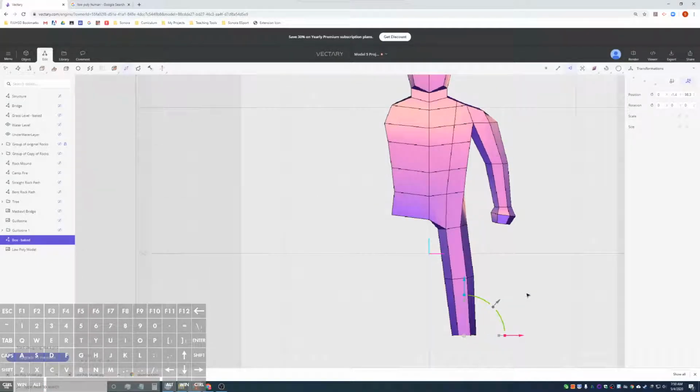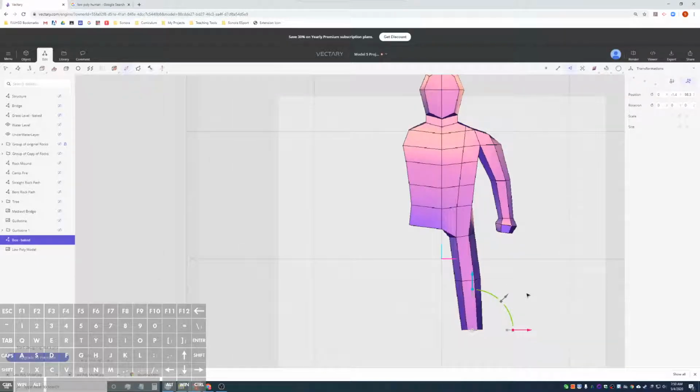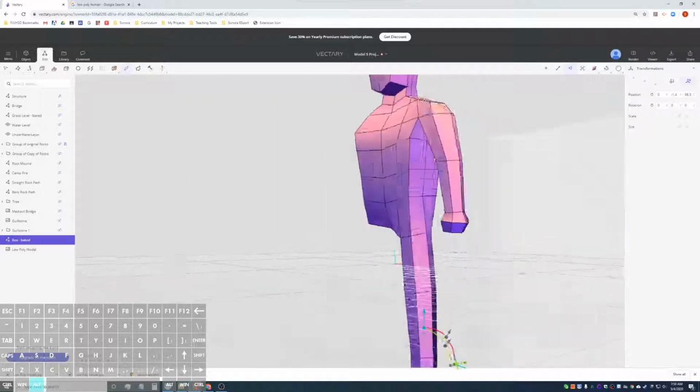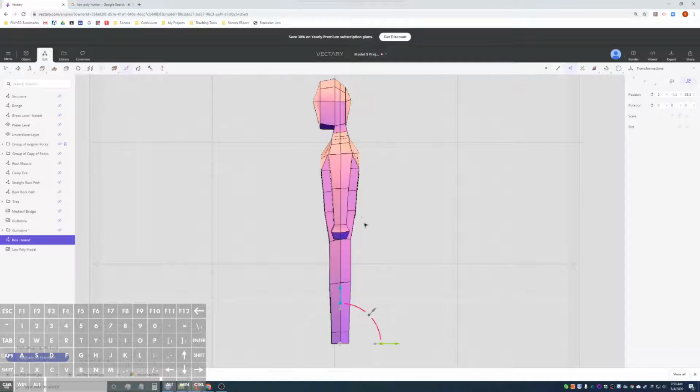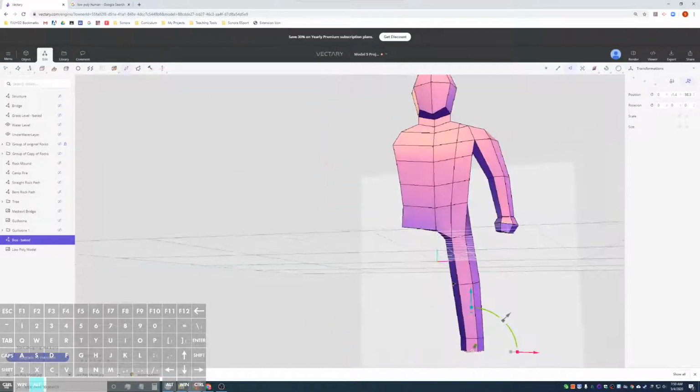So that looks about as flat as I'm going to get. Okay, and let's go ahead and extrude one more time to make kind of like the heel of the foot. So I'm just going to hold Shift and pull the down arrow here. Oh, I forgot to look at the side view a little bit. I should fix some of the side view things, but we'll worry about that later. Okay, all right. So now we've got our feet, our heel.